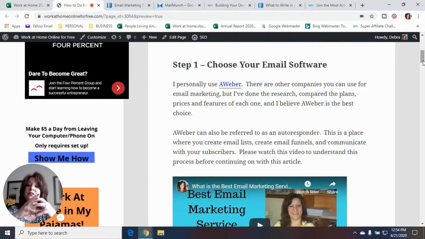Usually when somebody signs up, they immediately get some sort of welcome email from you. Then you usually set it up so that either every day, if you're doing a full-blown sales funnel, or every 5 or 7 days, they get a new email from you. You go in ahead of time, create those emails, and schedule them on Aweber to go out every 5 days or every 7 days or whatever. Once you set that up, it's all automated. Anytime somebody subscribes to your list, they automatically get that welcome email, and then whatever emails you've set up to go after that.